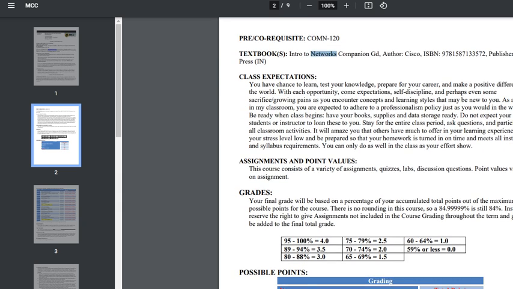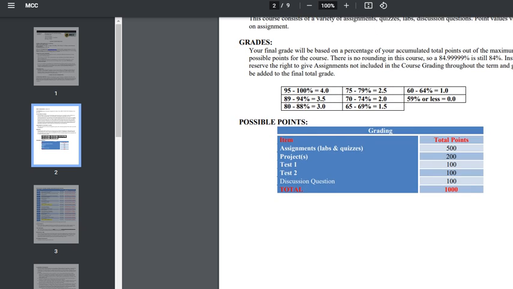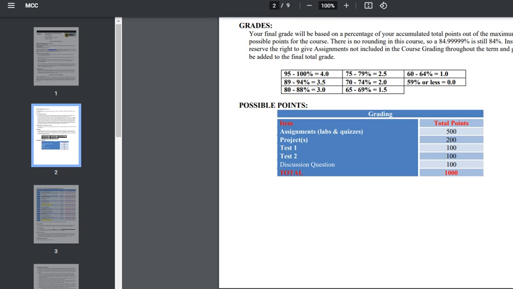Class expectations, assignment points, I'll leave that to you. Possible points, it will vary how many labs, how many quizzes, how many projects, how many assignments you'll have overall. So it all depends on how the class is going. Discussion questions, same thing.